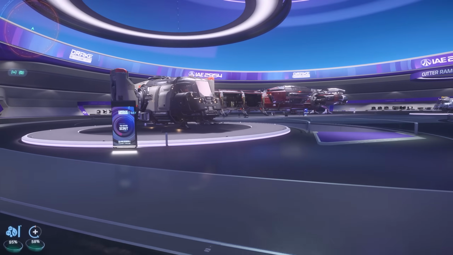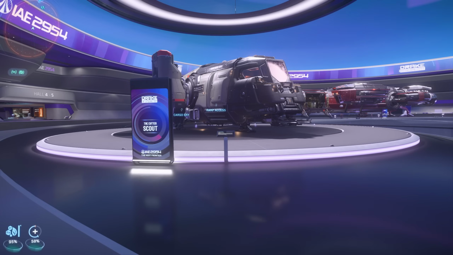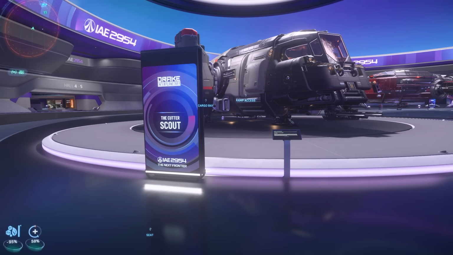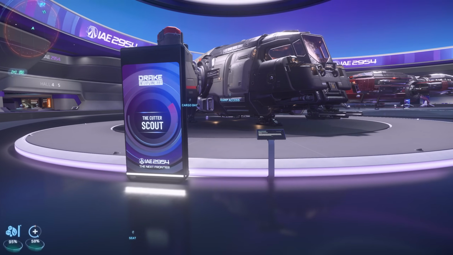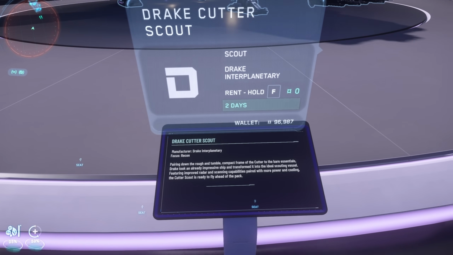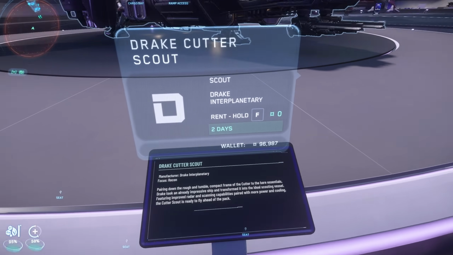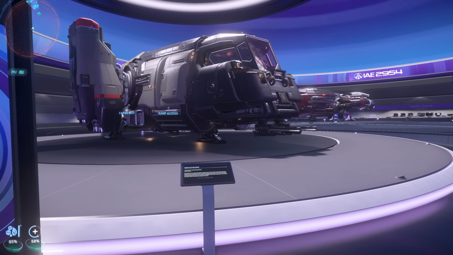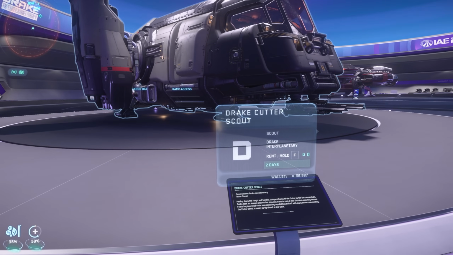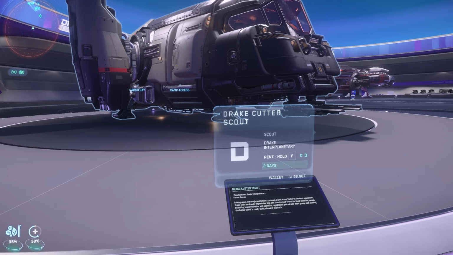We've got the cutters. So, the Cutter Scout here is sort of like an expedition ship. Now, well, it's not an expedition ship. That's the Rambler. The Scout is better at scanning, I believe. Actually, let's have a look at the blurb. Paring down the rough and tumble combat frame of the cutter to the bare essentials, Drake took an impressive ship and transformed it into the ideal scouting vessel. So it's a scouting vessel. It's a bit better at scanning and that sort of stuff. Probably a bit longer range as well. Improved radar and scanning abilities with more power and cooling.